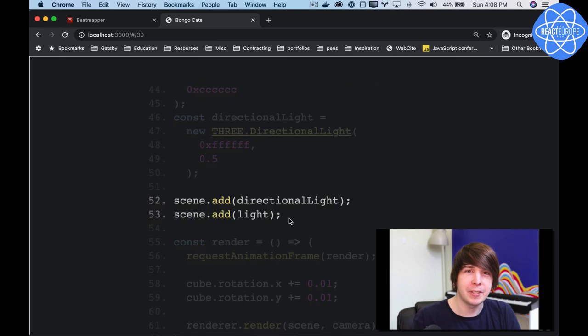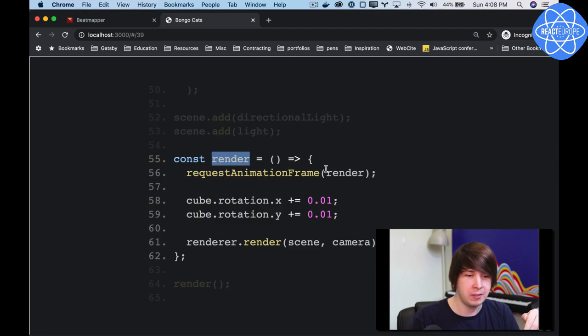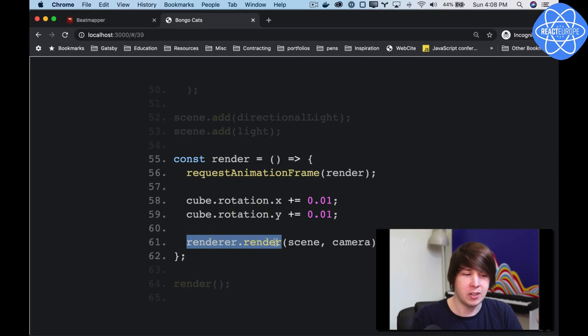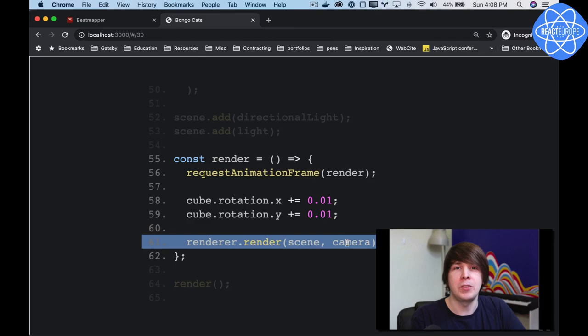So you'll notice I have this function render, and then it's calling it recursively with request animation frame. This just means that this render loop is going to fire roughly 60 times a second, if possible. In this loop, I'm going to set the rotation of this cube to increment on both x and y axes, and then I'm going to call renderer.render, passing it the scene and the camera. So this is the line that takes all the stuff we've done up until this point and paints it to the screen, and we're going to do that 60 times a second. Because like with vanilla 2D canvas, it works by you painting to the screen every frame.